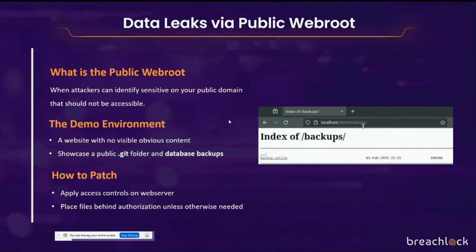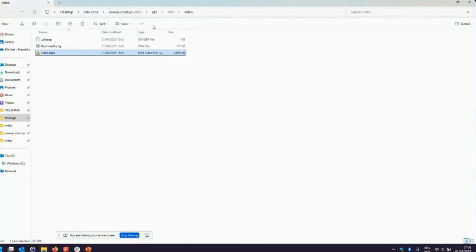However, if you look a little bit like an attacker would, and you try to guess directories, etc., you'll quickly find that there is sensitive content, as well as a way to grab all of the source code from the website with all the history, extract secrets from it, and so forth. And I will show again 2 ways to patch this, right? And they differ depending on the scenario. One being on web server level and the other on application level.